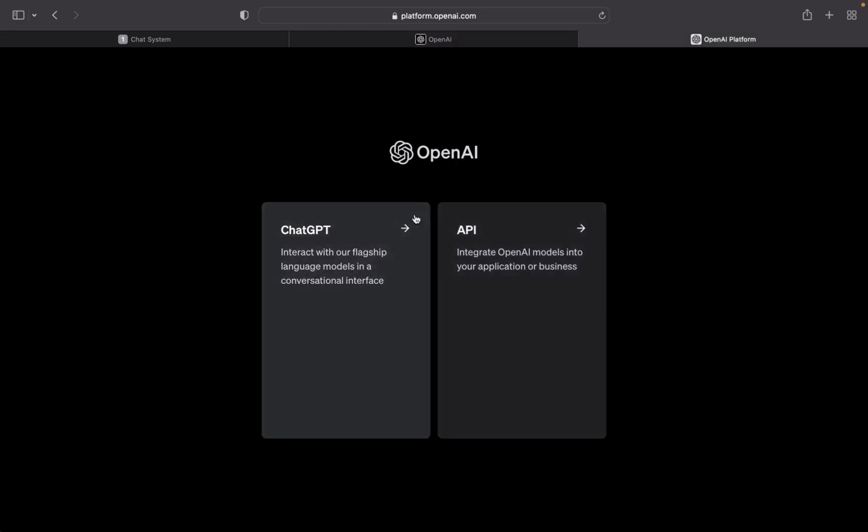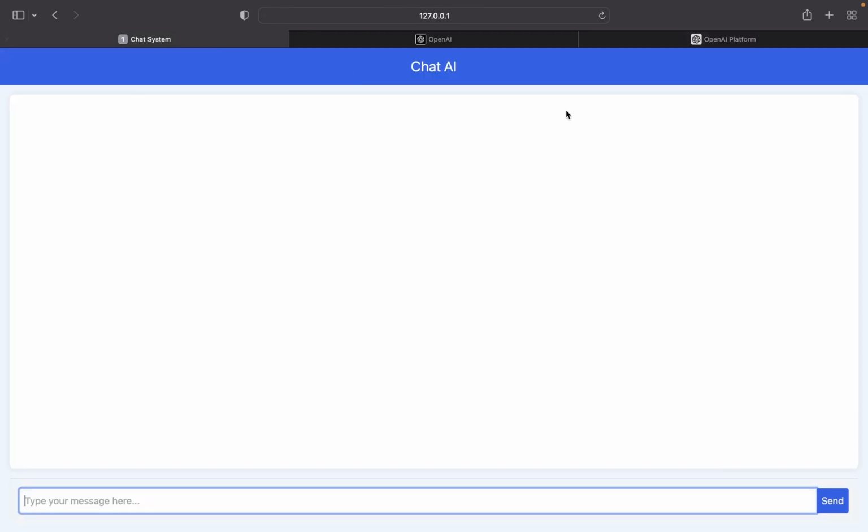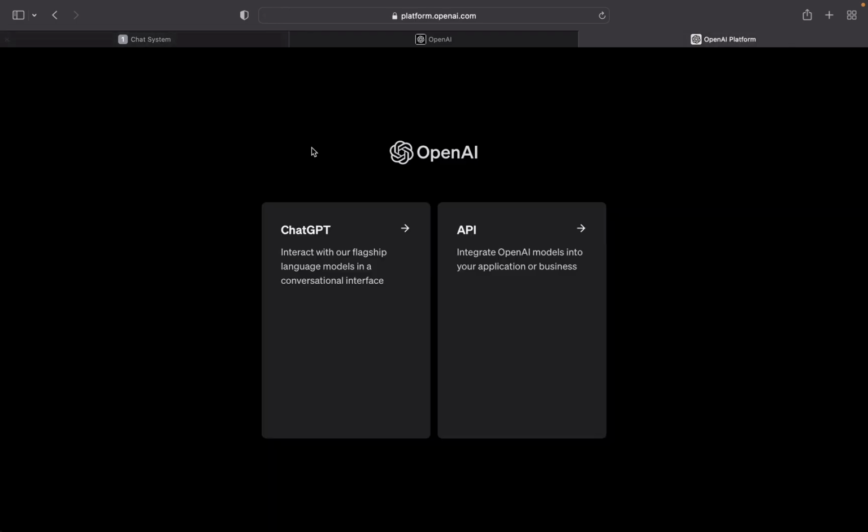So you have two options to go to, either ChatGPT or API. ChatGPT is their interface where you can interact with their AI model without having to go through their API process and all of that. But that's not what we want to do. We want to build our own interface, right? We're building this out, but we need something to process the backend, where all the information is actually coming from, which is the API that we're going to use.